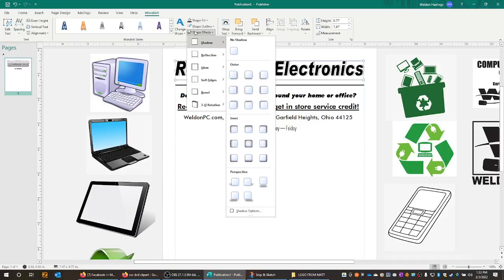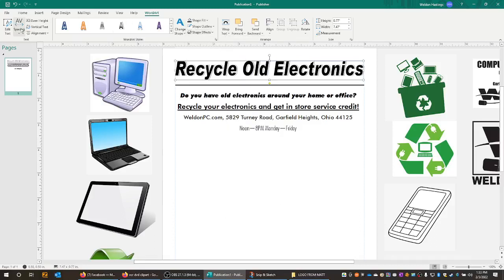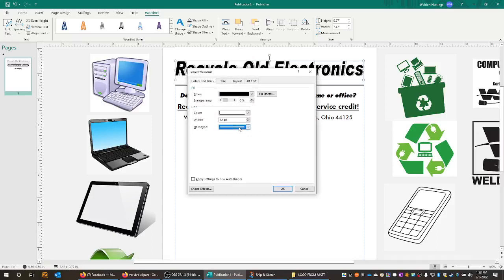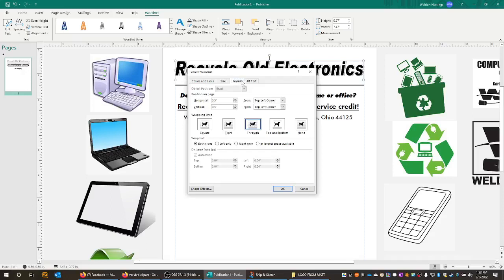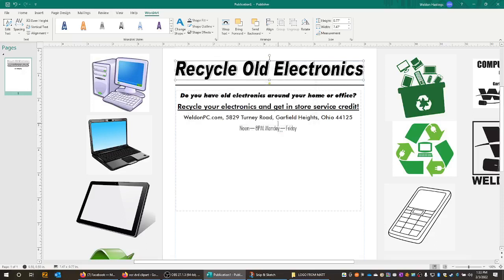I'm not going to mess with the shadow. So I want to say format word art and see if I can change the font in here. There's no font selection.